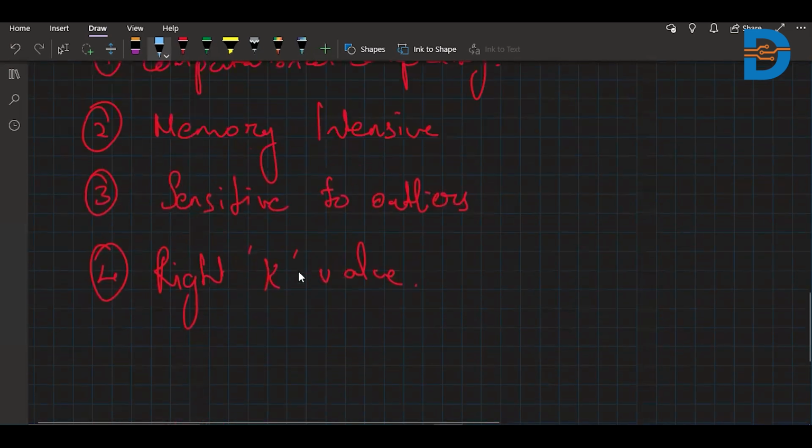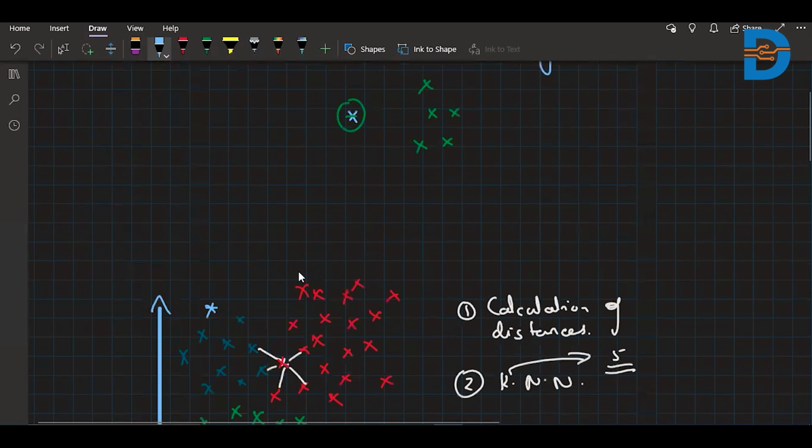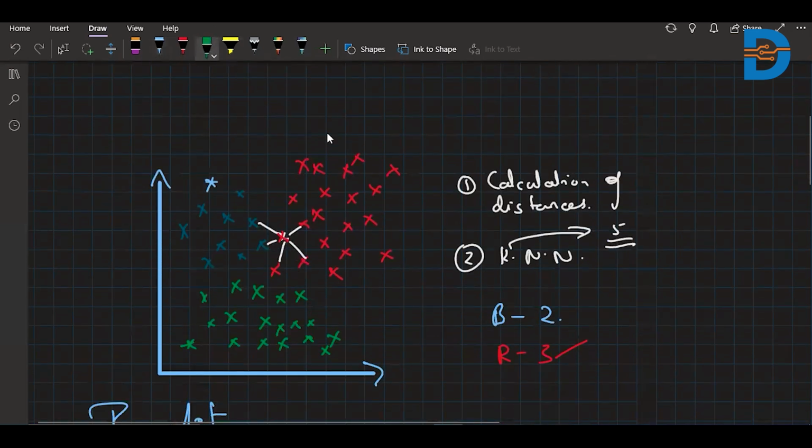And then sensitivity to outliers is also an issue when it comes to KNN. For example, if I had a set of outliers in the green data points in this location, right? And if I come up with a new point that is over here, by taking the votes, it is pretty clear already that the three outliers over here are going to influence the decision and convert the sky to green, right? So the presence of outliers is going to influence the decision to a great extent.